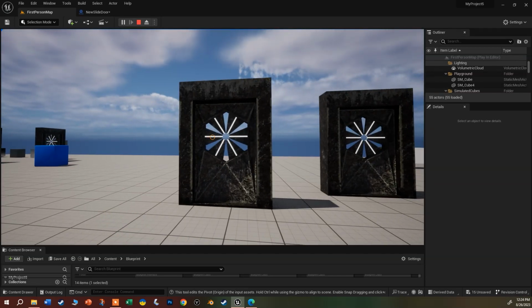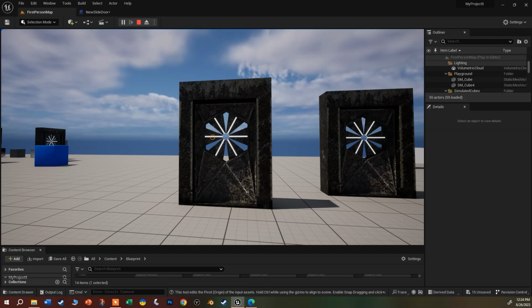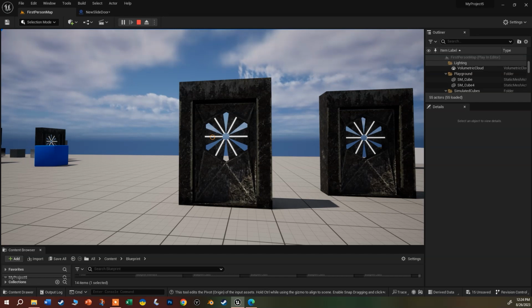So again, the more important thing about this isn't, oh look, now you know how to make a door. The more important thing is now you know how to trigger anything. You can play a sound effect in a specific spot. You can play a cutscene. There's all kinds of things that you can do with that trigger box. So let's do a door that has a little bit more functionality in the next video.